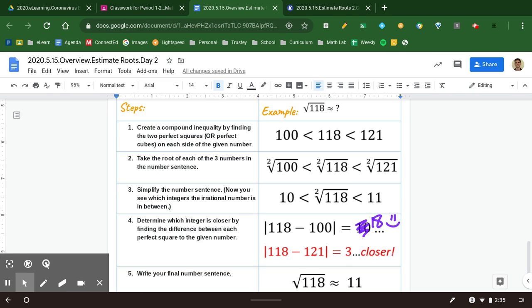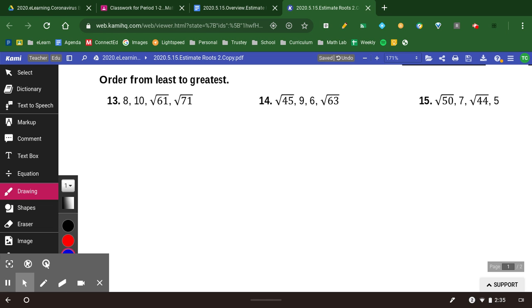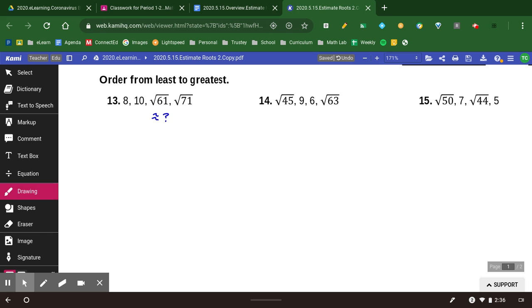Now let's go ahead and take that number sense with us as we go to today's assignment. You'll see Estimate Roots. I'm going to go ahead and blot out some of the answers so that we cannot see them anymore. And let's begin with comparing. So let's take a look at number 13. The first directions ask us to order these numbers from least to greatest. Now, we know how 8 compares to 10. Clearly, 8 is smaller. But then what about something like the square root of 61? Square root of 61 would be about how much? So here's where we want to take that number sense that we just built, and let's come up with a good estimate.